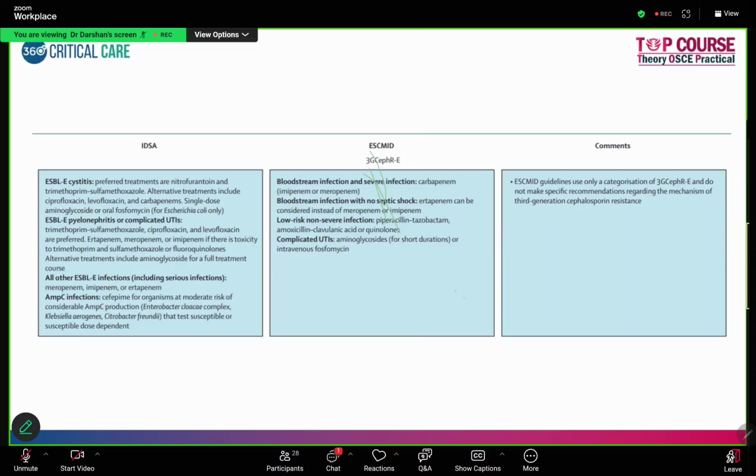Okay, so what they say is sometimes cefepime can be used. But the only thing to keep in mind is that it itself can be an inducer. So in these cases, if you find that this patient has severe sepsis, please go ahead and start the patient on carbapenems. Okay, so this is one thing that you need to look into.